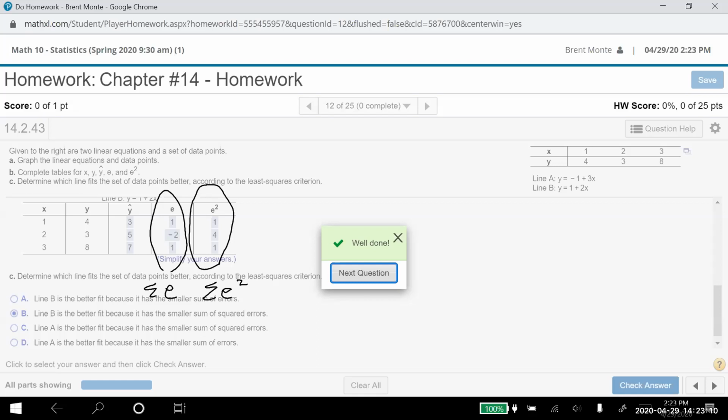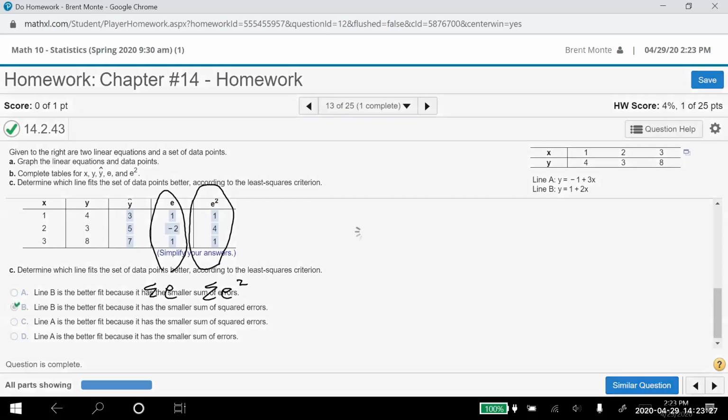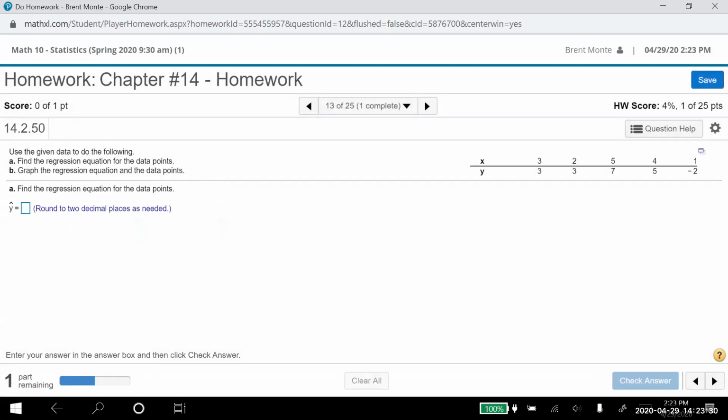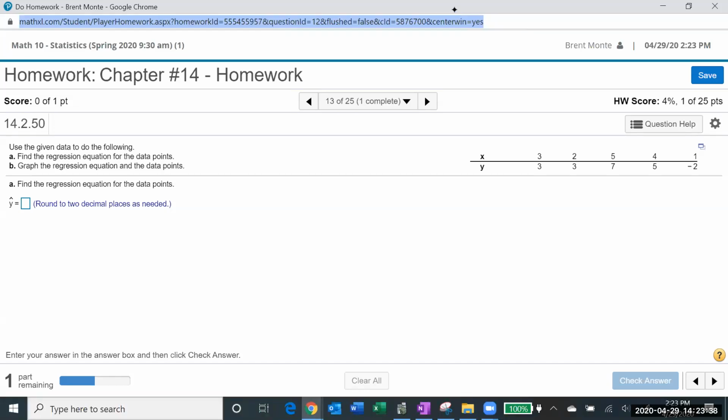So let me show you both. And you don't need both. Now I will tell you, if you have access to MyStatLab and they give you a big data set, that's better than having to put in all the data yourself. But let's do one of these. And I hope, well, we'll see. I'm wondering if the question that I picked is the one that has a lot of data or not. If so, I probably won't put in all the data into the calculator, which would give me a different answer, but we'll see. Okay, so let's do this. Let's try another problem. And the problem that I've picked out is actually problem 15.